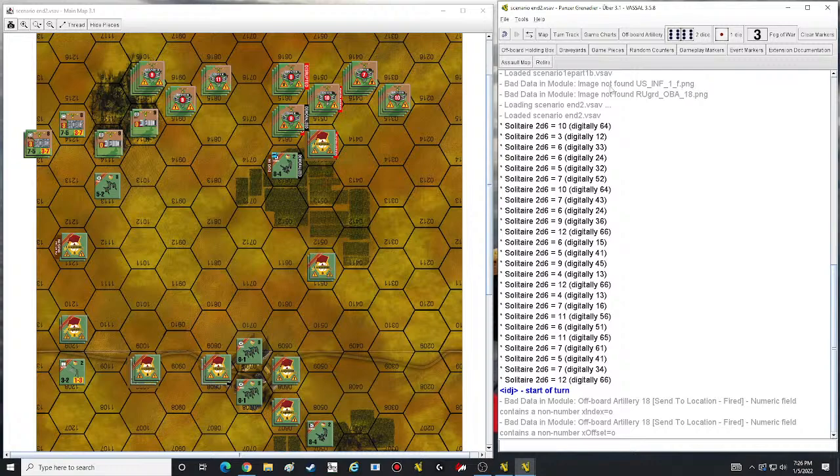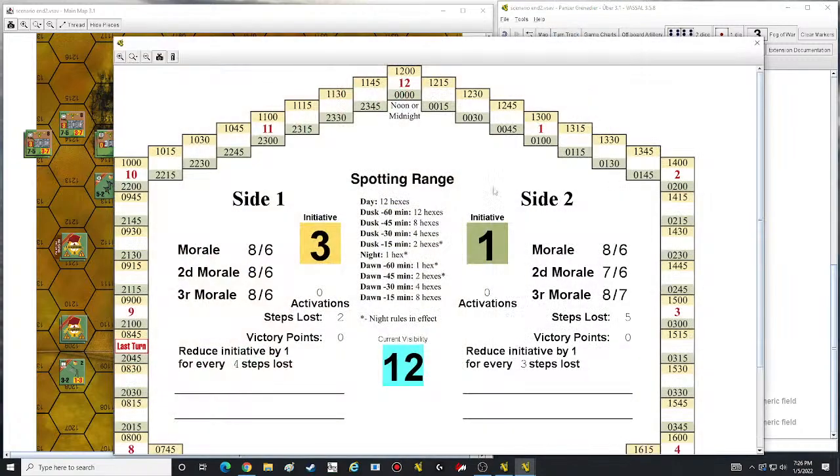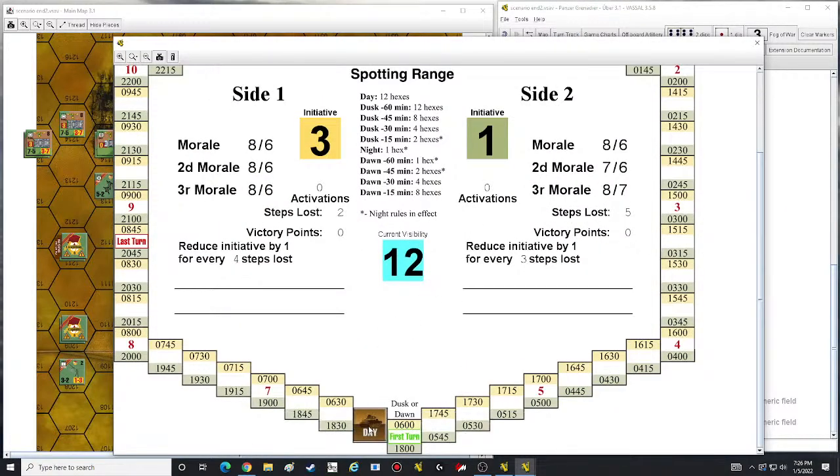Turn track. We need to move the turn track up. So that was the first turn. That was the second turn. We are now at 6:30 a.m. in the morning. What was the date of this? I think it was July something or another. Let's bring out our little manual. It was July 5th, 1943. That's when it was. All right.